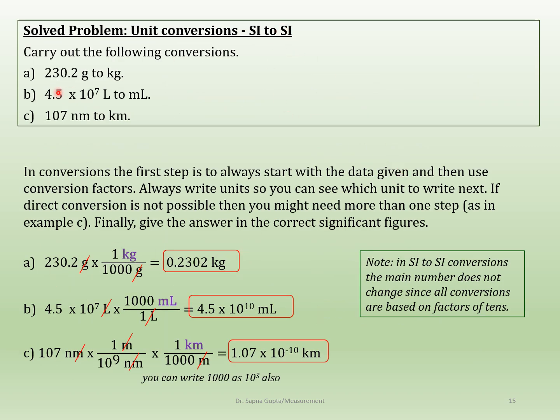All right, so here are some conversions that you can do. This one is SI to SI conversion, as you can see from here. And remember, I said SI to SI, you have to remember those conversion factors yourself. So the first one is going from grams to kilograms. Here is my thinking: you have to remember whether kilograms is the larger unit or the smaller unit. Similarly, going from liters to milliliters, is milli a larger unit or a smaller unit? That helps me to formulate my strategy for the calculation.